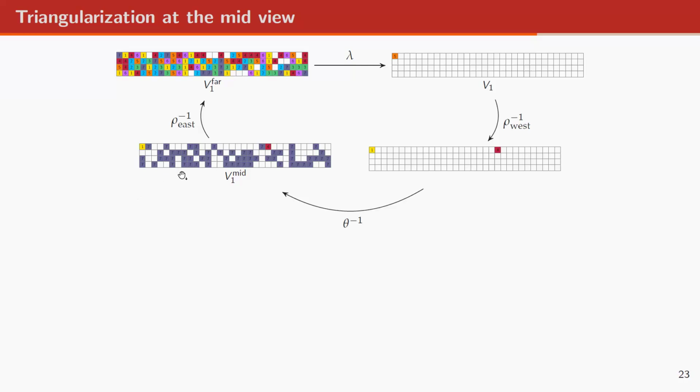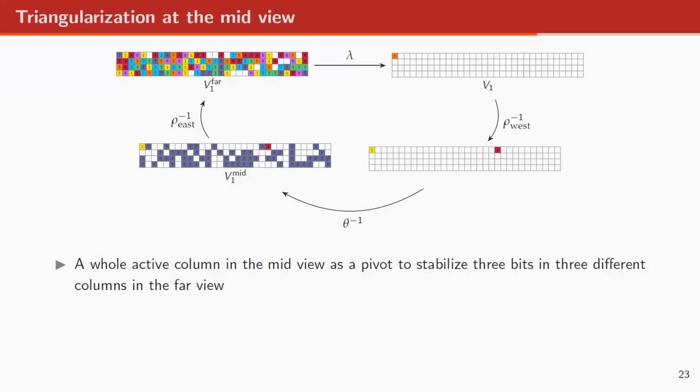And we can see that this basis vector has a number of fully passive columns and fully active columns. I don't know if you see, but all these purple columns have value 7. That means that all the 3 bits are active. So the idea is, instead of stabilizing one bit at a time, we can stabilize a full active column. So we do a triangularization where we stabilize one active column. And the idea is then that the 3 bits of the column are mapped at the input of rho east to 3 different columns, contributing 6 to the weight.